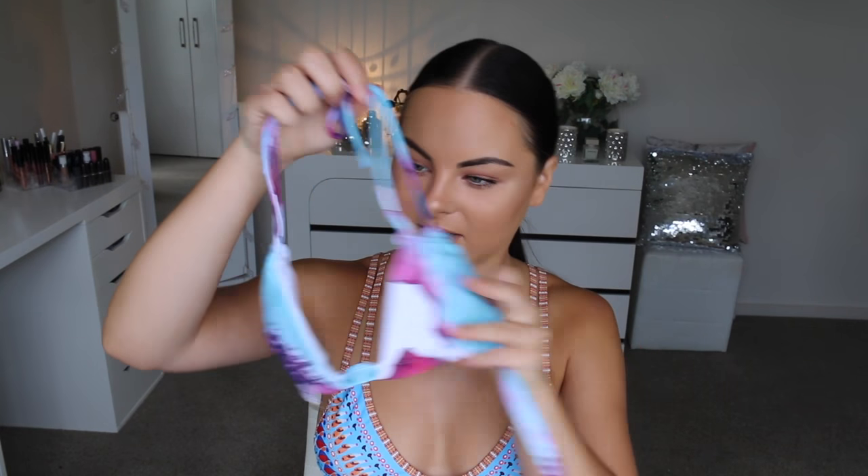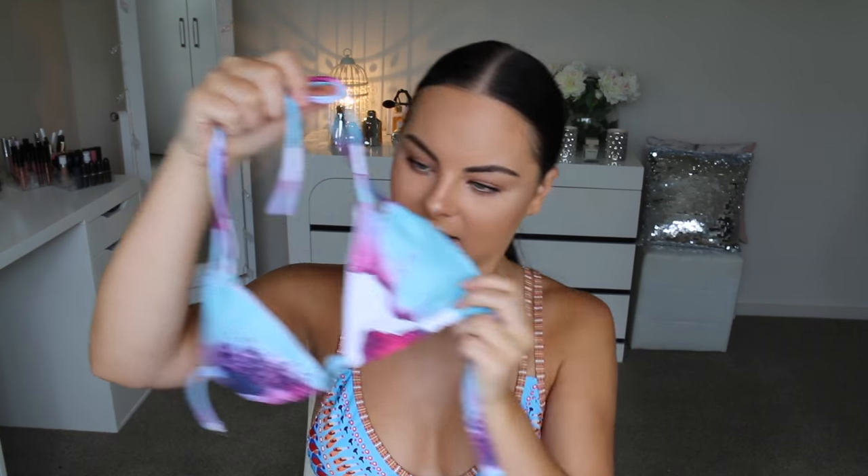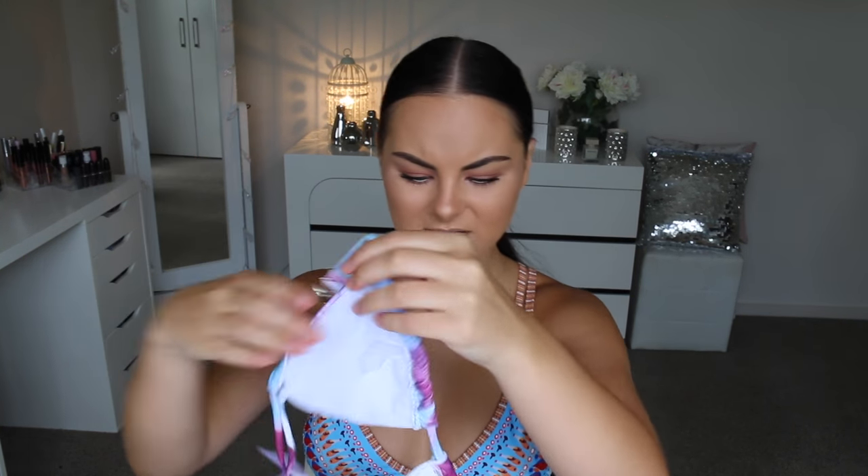The next pair — when I saw this pattern I was like, 'I die!' I absolutely love these. The pattern, the colors, and the fit are just beautiful. The only thing I'm not sure about is the clasp at the front area, it's a bit loose, but other than that it fits really well, makes your boobs look great. The undies have a really nice soft edge. Really nice for tanning and super comfortable to wear.